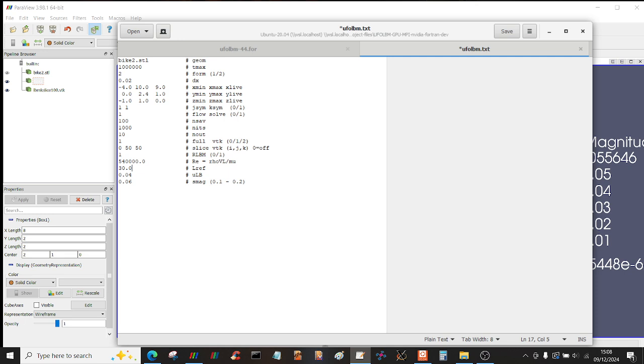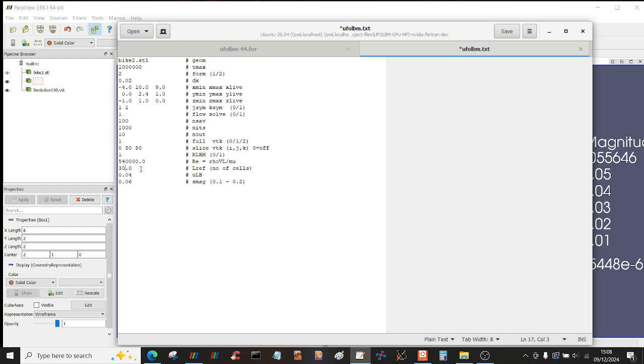Typically, it's kind of the size of the eddies that are being generated in the flow solution. So it's kind of open to interpretation, but the reference length has to be in lattice units. In other words, it has to be the number of cells. It's not a distance, it's the number of cells covering a distance.